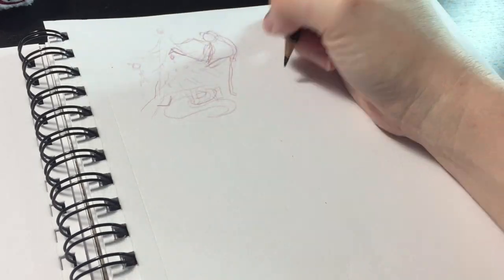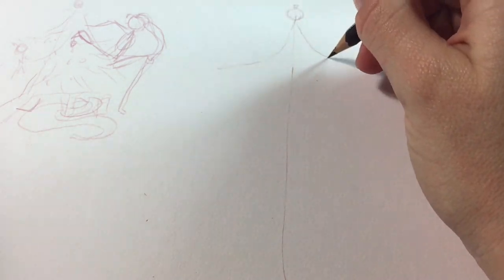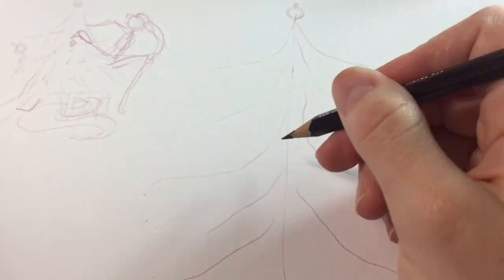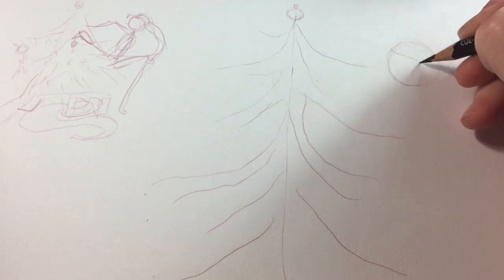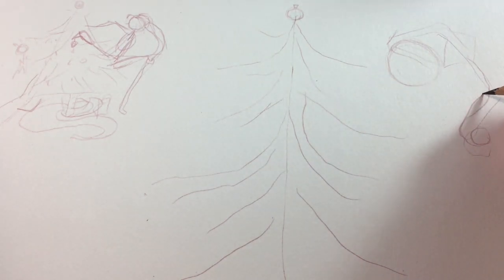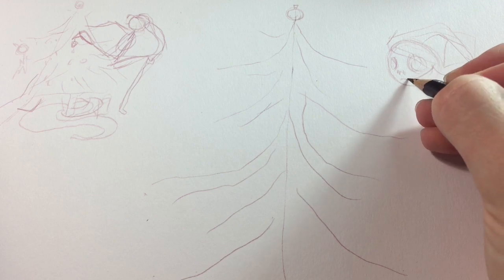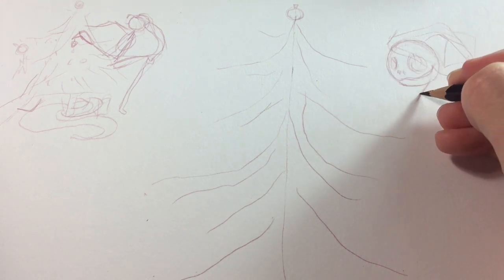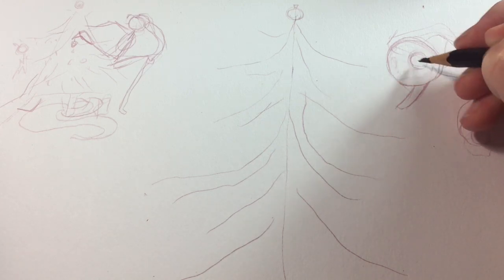Last year, I drew Jack Skellington Santa Claus, and I really, really liked him a whole lot. And amazingly, so did a lot of other people. So I thought maybe it would be a cool tradition to do a different version of Santa Claus every year, Santa Jack, just for the fun of it.